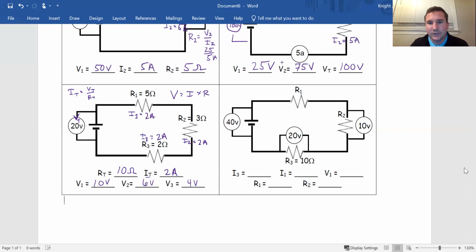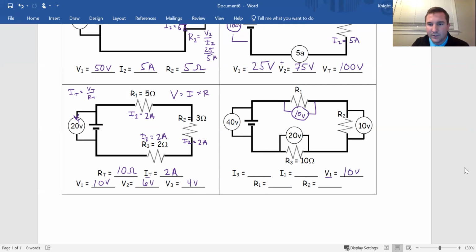This one's probably the hardest because it's the last one. We know the voltage over R3. We know the voltage over R2, but we don't know what R2 is. We don't know anything about R1, and we know the voltage of the battery. So we can actually figure out the voltage over R1, which is this one right here. We can figure out V1 just by knowing these voltages, right? If this one's 20 and this one's 10 and the total is 40, what's left over? 20 plus 10 is 30. This is 40. So there's got to be 10 left over. So the voltage of resistor 1, V1, has to be 10. That's nice and easy.